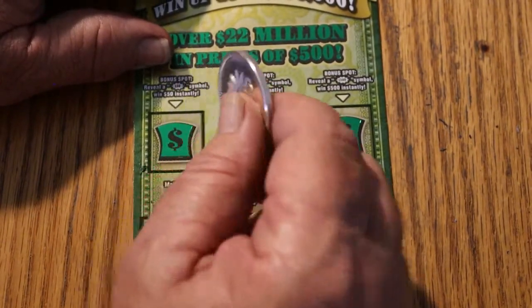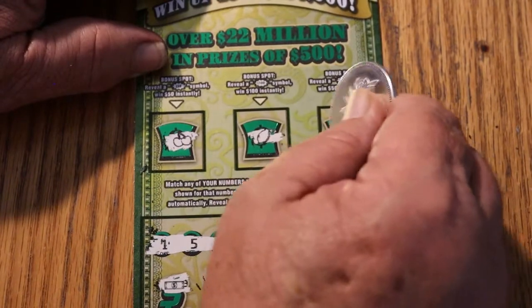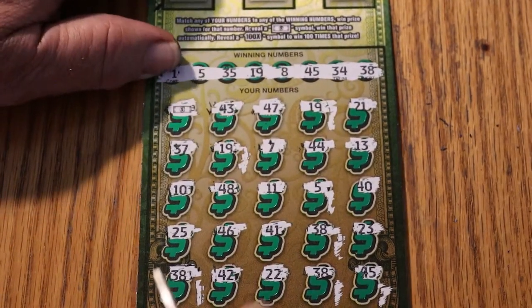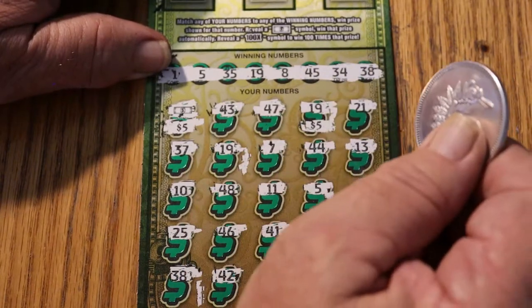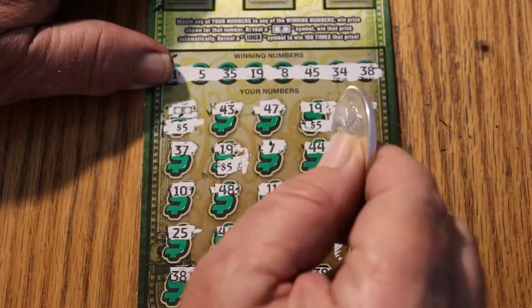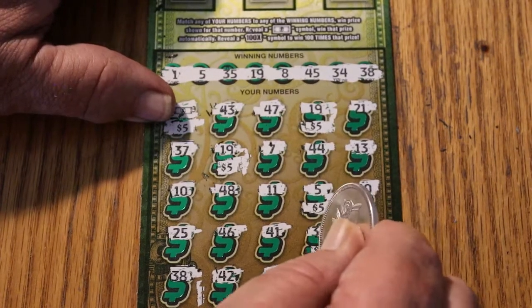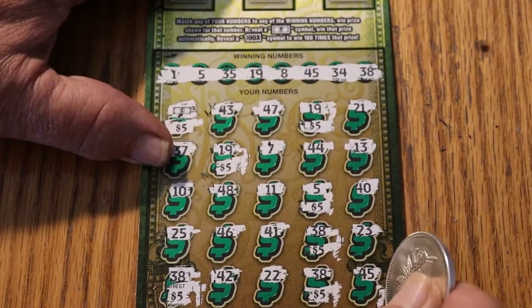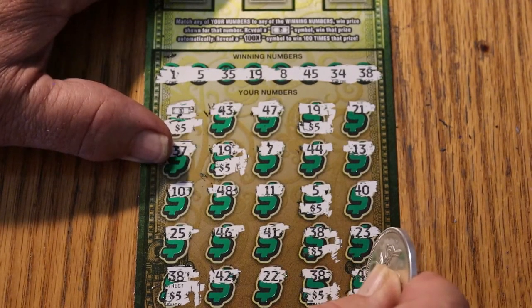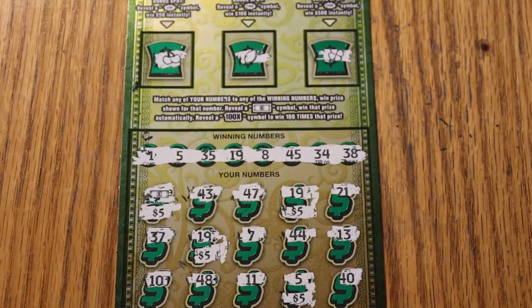Let's check the bonuses first — if something hits up here, then we're in the big leagues. Nope. No. And no. 8 matches — this could be anything. We got a 5, another 5. There's 5, 10, 15, 20, 25, 30, 35, and 40. Why couldn't you just give me a 30 and a 10 and been done with it? Arizona. Can't complain — money back plus 10.